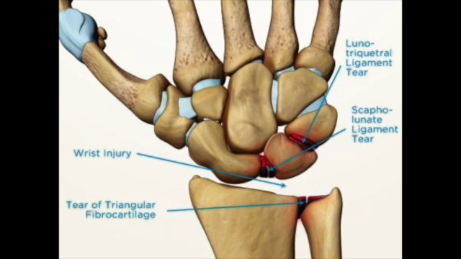Next, scapholunate dissociation, widening space between the scaphoid and lunate bones. Mechanism, fall on the outstretched hand. Clinical manifestations: pain on the dorsal radial side of the wrist with minimal swelling. Pain is increased with dorsiflexion. May have a click on wrist movement. Diagnosis: widening scapholunate space over 3 millimeters. This is called a Terry-Thomas sign. Management: initially radial gutter splint, surgical repair of the scapholunate ligament usually required to prevent instability of the wrist.